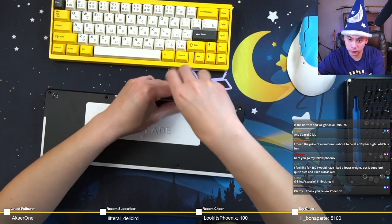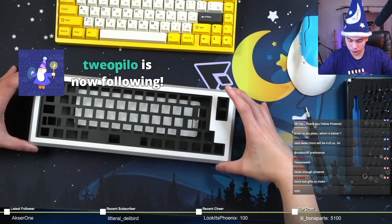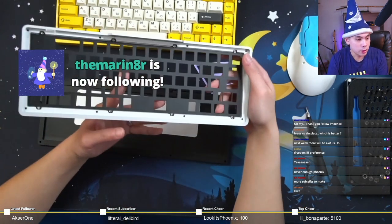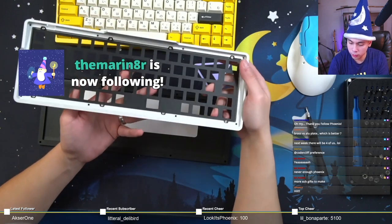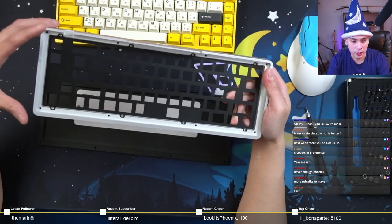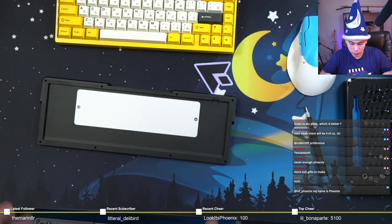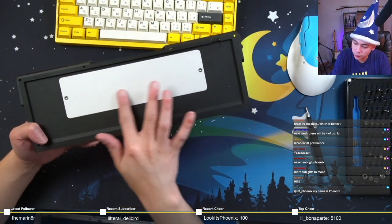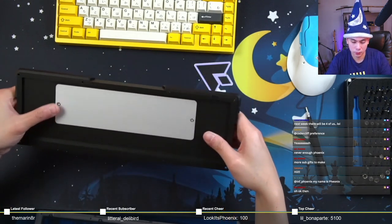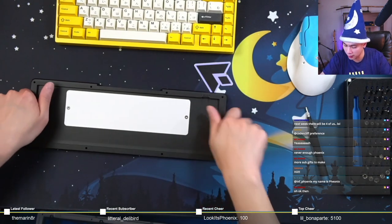All right. Let's pop it up. There it goes. All right, and yes, if you guys remember, this is a top mount board. As you can see, it's a top mount board, aluminum plate mounts to the top. And yes, there'll be extra plates as well as carbon fiber plates available. Here we go, that's the aluminum weight right there. Oh yeah, this is really well made. I like it a lot.